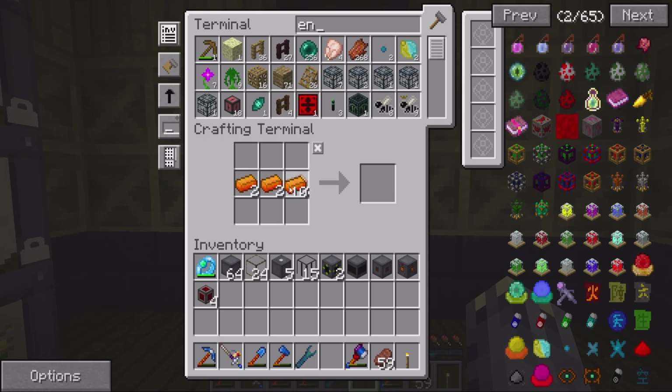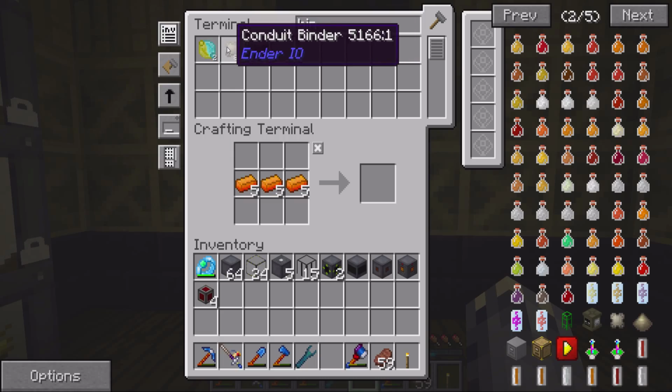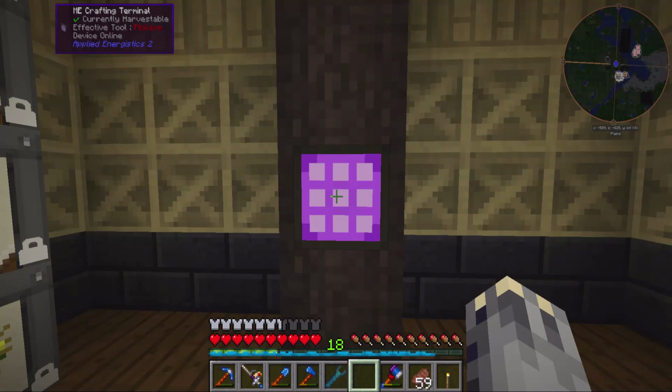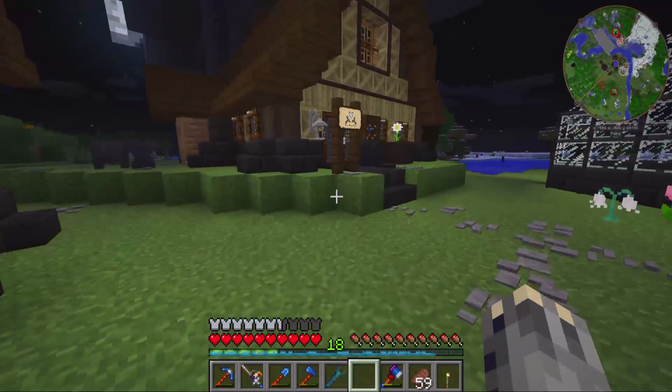So let's make a bunch of these things. Binder? Just make 40 of them. Perfect. I think that's going to be everything I need right now. So, let's go make this bad boy.